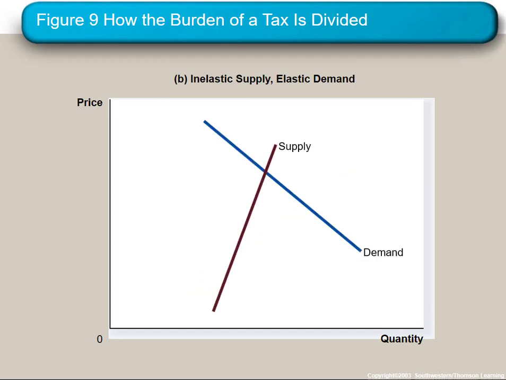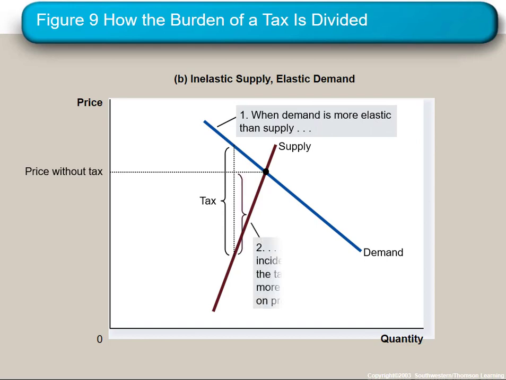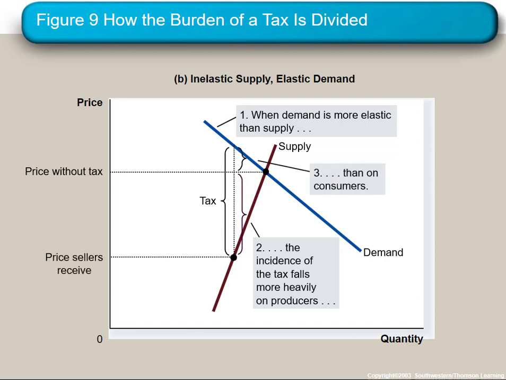So if we have an elastic demand, so now the demand curve is flatter, and the supply is relatively inelastic, it's steep, which means the sellers want to sell about the same quantity regardless of the price, so they're more desperate. Then you can see that the incidence of the tax, or the tax burden, really dramatically affects the price that the sellers are receiving as compared to the before tax price. So here, the sellers, because their supply is inelastic, are bearing most of the economic burden of the tax. And consumers' after-tax price isn't much higher than the before tax price that they were paying.